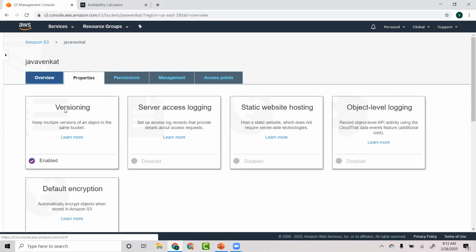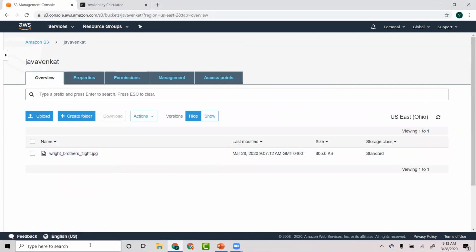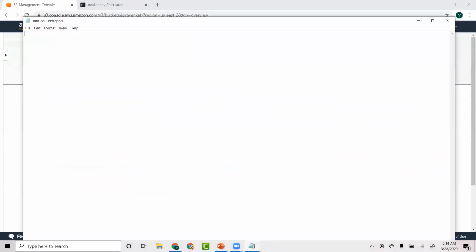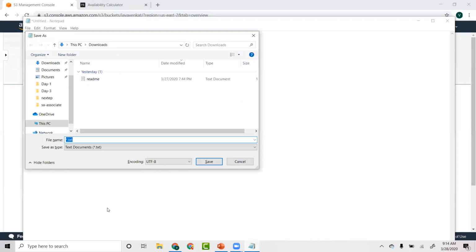Take a look at this one, guys. I'm creating a file, let's say this is version 1. I'm creating a file called version.txt.